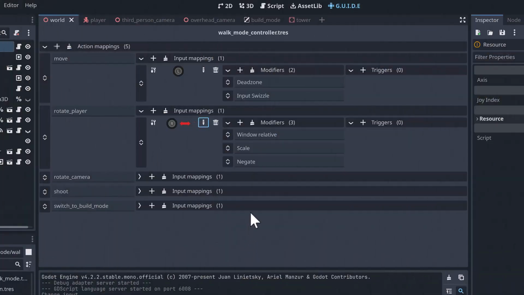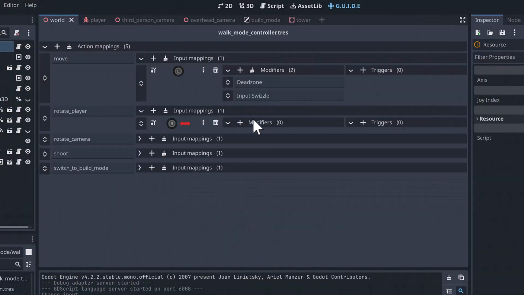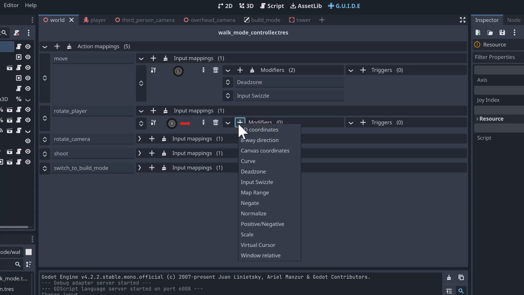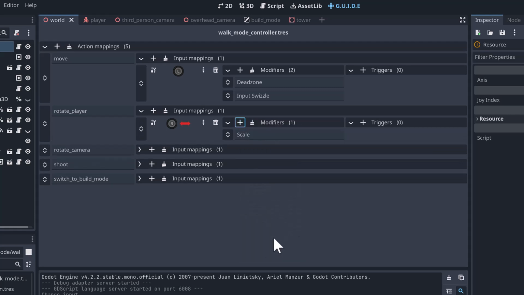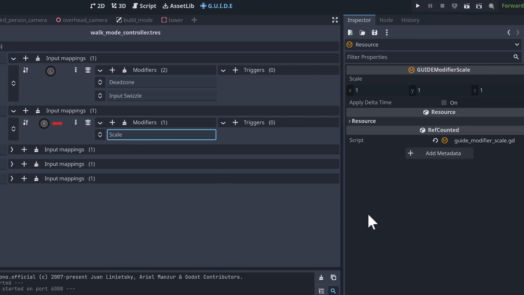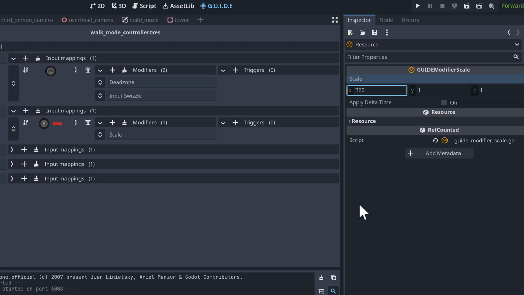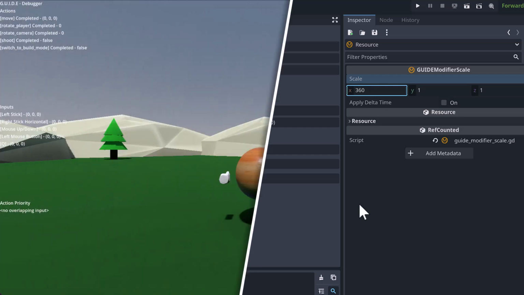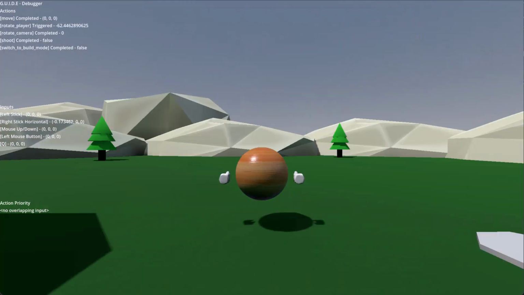We click this clear icon here to clean out the modifiers, and then we add a new scale modifier. Now for a joy axis 1D input, the stick value will be in the X component of our vector, so we will multiply the X component with 360 and we'll leave the other components as they are. Well, let's see how that works.